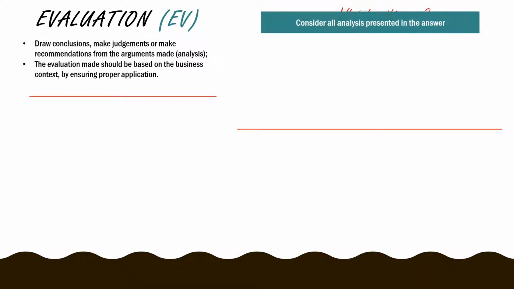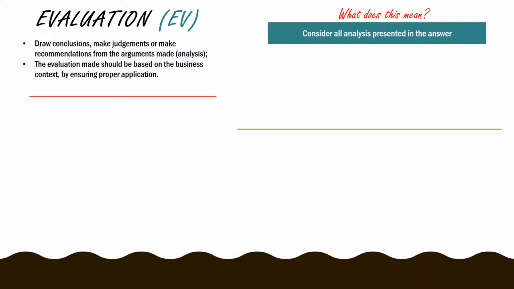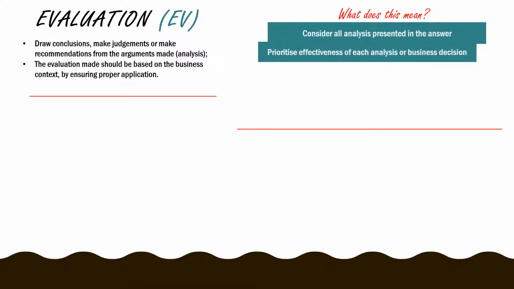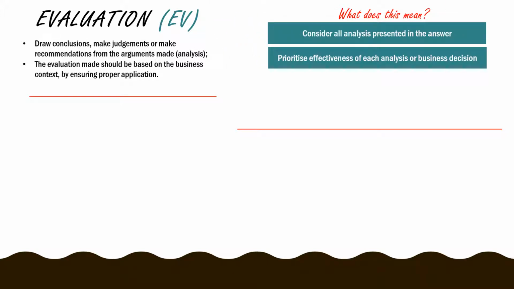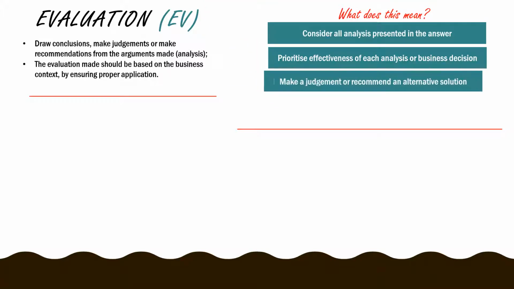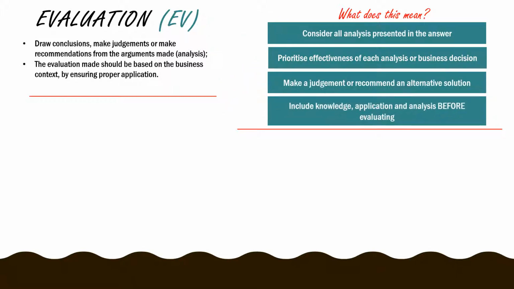application. The important things to take note of: you need to consider all analysis presented in the answer. You need to prioritize the effectiveness of each analysis or business decision. You need to make a judgment or recommend an alternative solution where relevant or necessary, and you need to ensure that your answer in completeness has knowledge, application, and analysis before you evaluate your answers.